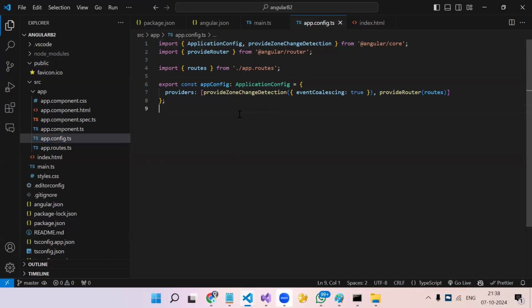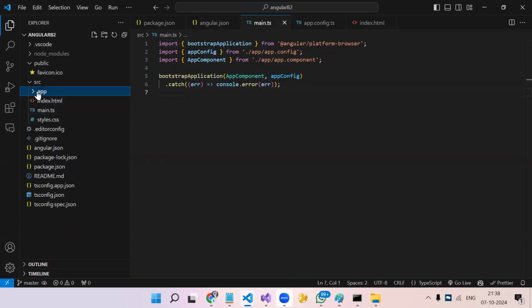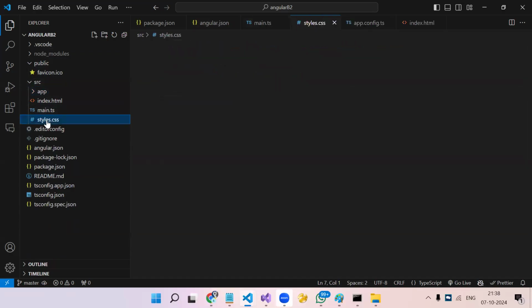Okay. So app component. By default, our parent component will be app component. How is it mentioned? Because in our main.ts, we have specified this is my parent component. From here, our application will run. Now outside this, in the src folder, we have this styles section. This is a CSS file, global CSS. Let's say you need to create some classes which are going to be available across all the pages. So reusable means global CSS, you will put it over here. Global classes you will create over here.